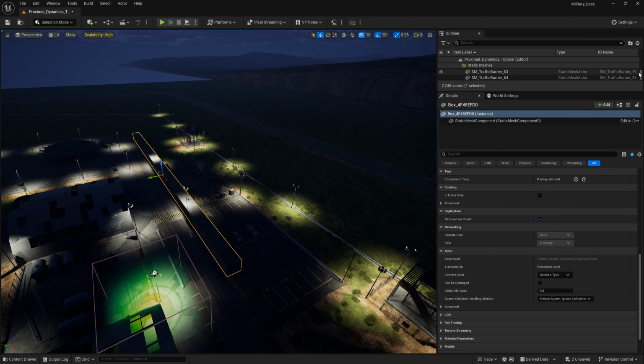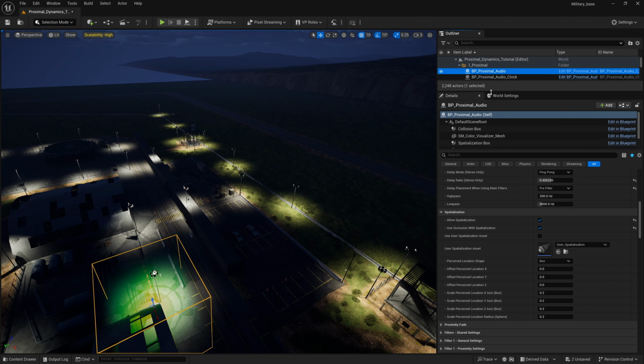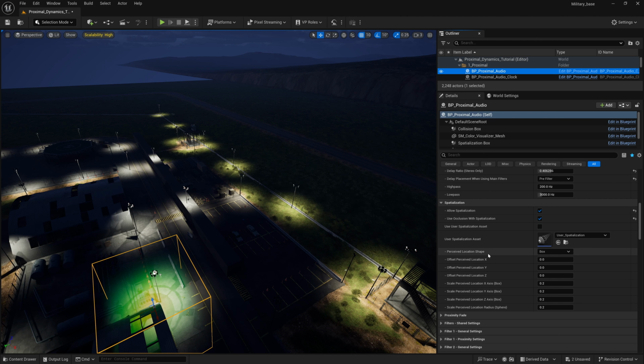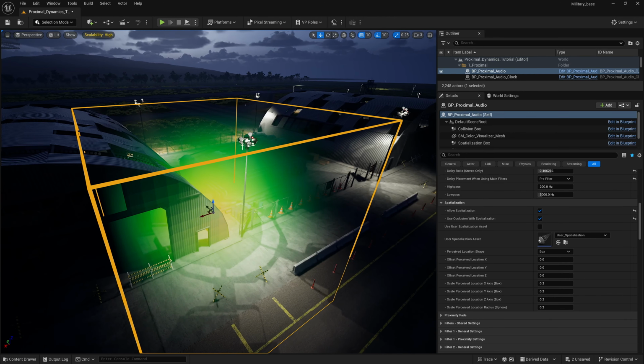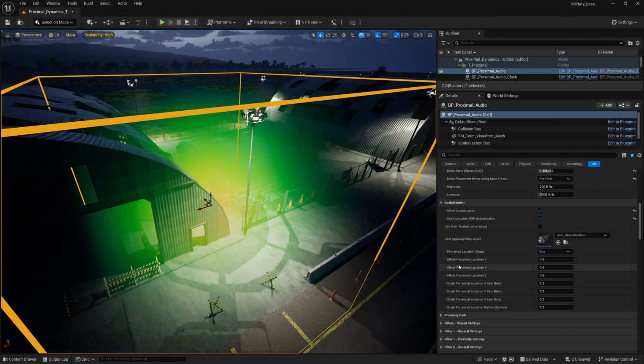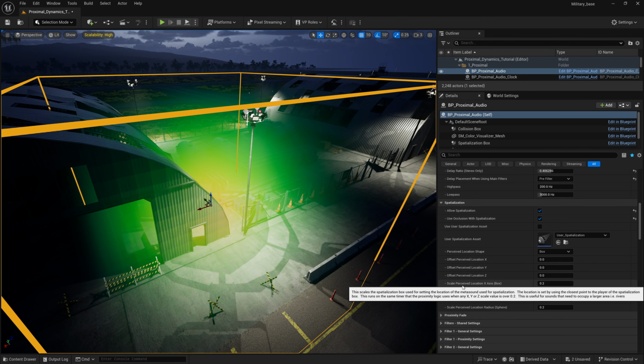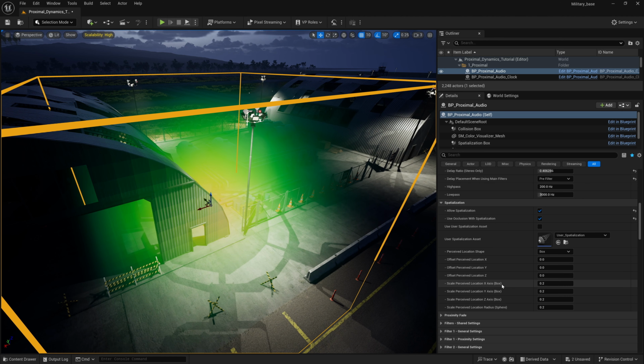So what we can do with this system is, with the instance selected, we've got this thing, perceived location shape. So if I was to just zoom back into it, we've got scale perceived location, so this applies to box.